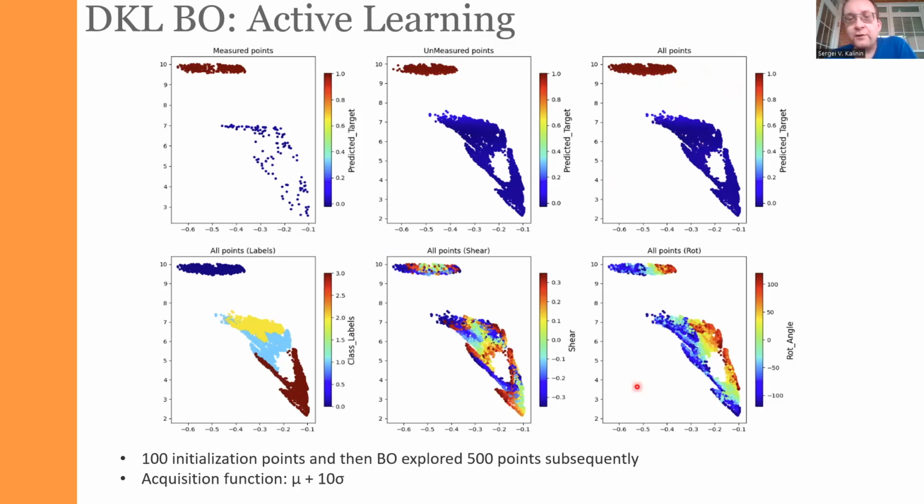There are some interesting things that you will notice here. First of all, I'm not sure if it is obvious or not, but you will see that once the algorithm worked, it actually sampled much more than the equal fraction of the right hand. Once we made this algorithm active learning with some optimization function, meaning find us the label which is one, it will spend much more time looking for labels that are one than everything else. That's good, because after all, we are talking about our experimental budgets, and our experimental budgets are limited.